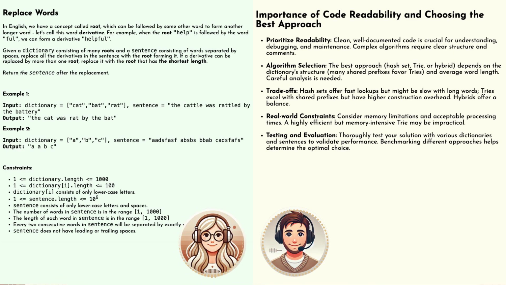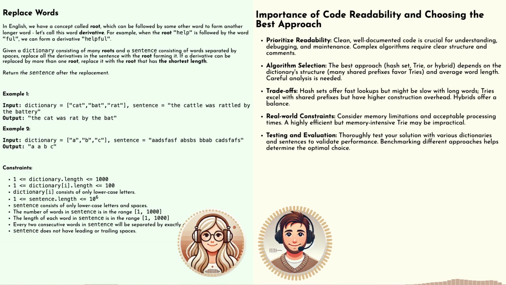Now, the trie, while super efficient, can be a bit more complex to code and understand, especially for someone who hasn't worked with tries before. There's definitely more going on with that tree structure. Elegant, but maybe not as accessible. And as you might guess, the hybrid approach falls somewhere in between. Probably more complex than the pure hash set approach, but simpler than a full-on trie.